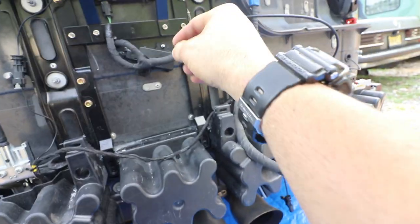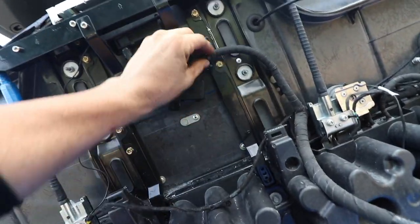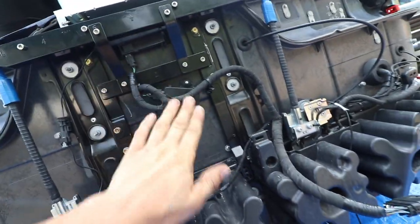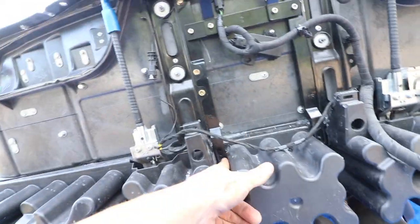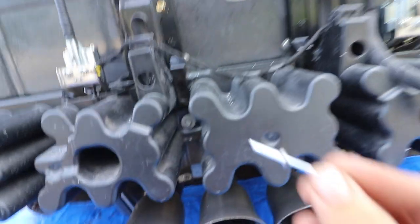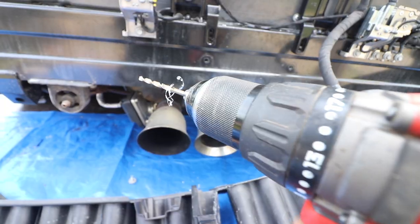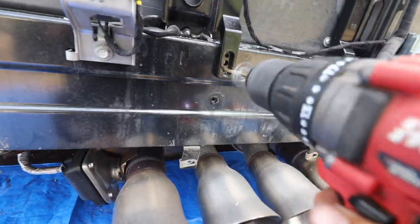That's, I think, that, but somewhere in there. For now, what we're gonna do is saddle all this stuff up. You can mount it anywhere else, really. Honestly, it's not going anywhere if you leave it there. But we gotta take care of these now. And for that, if you remember these from earlier, we got four pop rivets. You're probably wondering why. The reason why is because you got four holes right there. I'm gonna drill them out on each side and then rivet two in and 5/32.